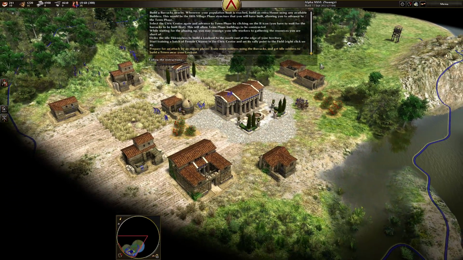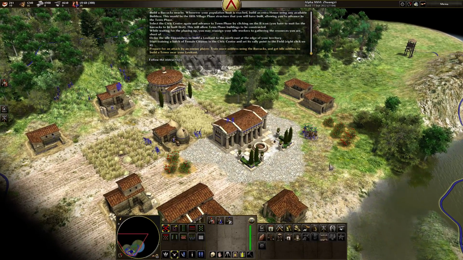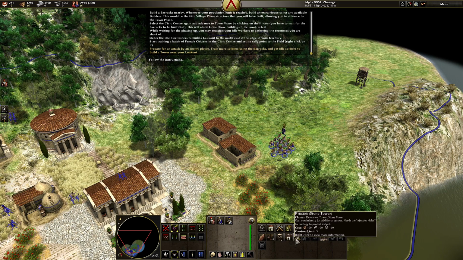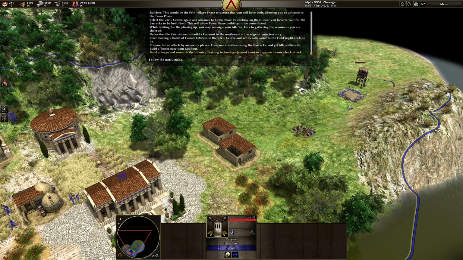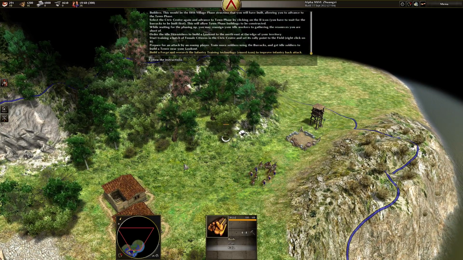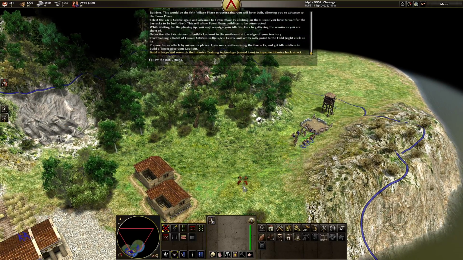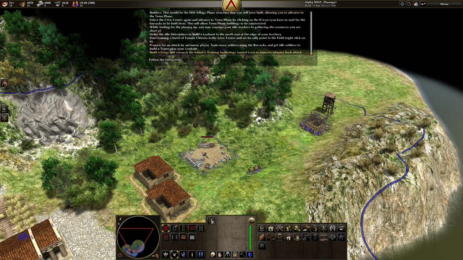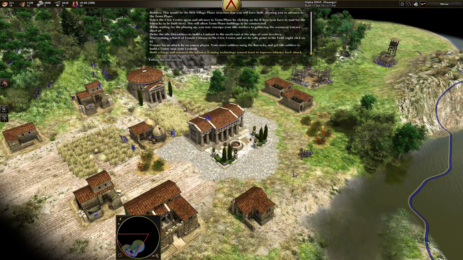So still saying to build a tower, Neil. Oh, okay. I haven't actually built a tower. I'm sorry. Let's go get a sentry tower or a stone tower. Let's go get a stone tower. Wow, look at that. That looks great. Build a forge and then research the infantry training technology. Okay. So we're going to now get a forge. Basically like your blacksmith if you play other RTS games. We're going to start to get some upgrades for them.